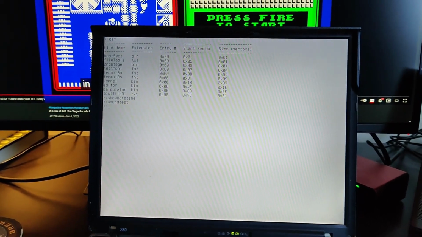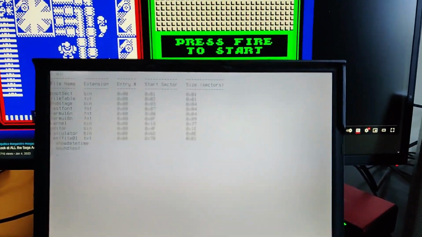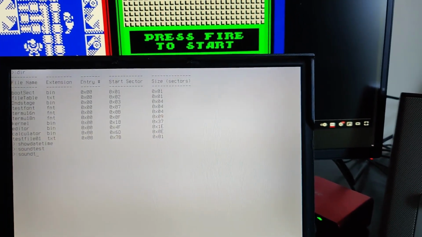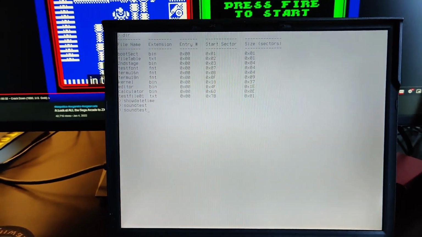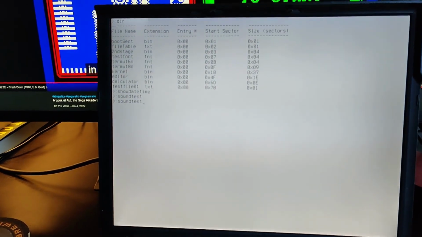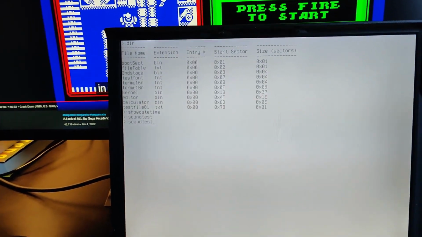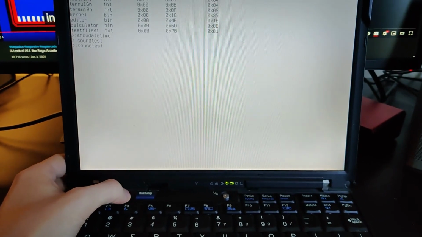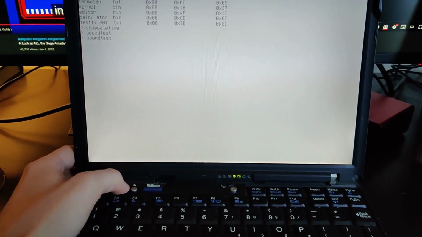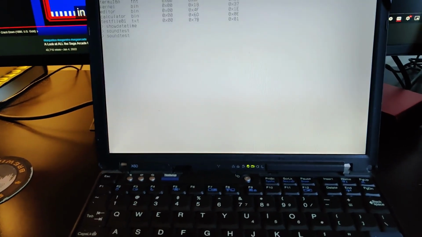Mic quality is not as good on the camera, but the sound does actually work on this for the PC speaker. There's no volume control for the PC speaker, so I don't know if this is emulated or what, but it's loud as shit, but I'll just show it does work. If I turn it on, the volume controls, it's very loud unless I turn it off. It does get louder though. So that's the quietest it actually gets.